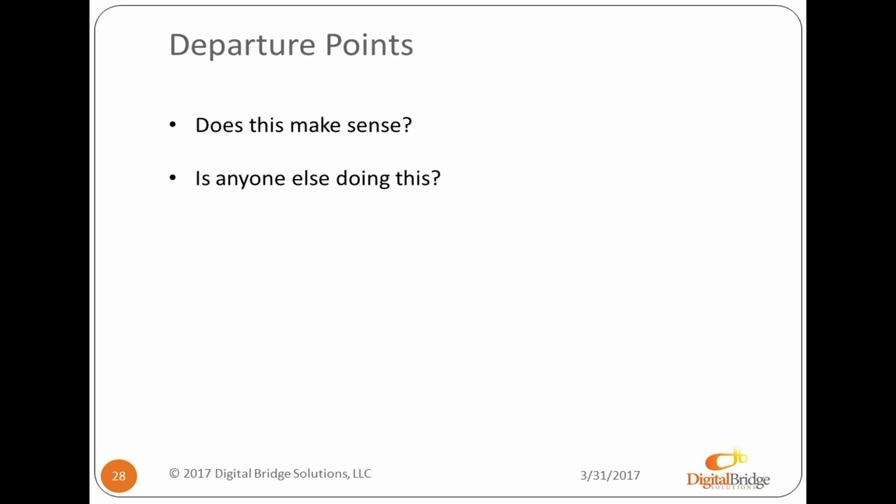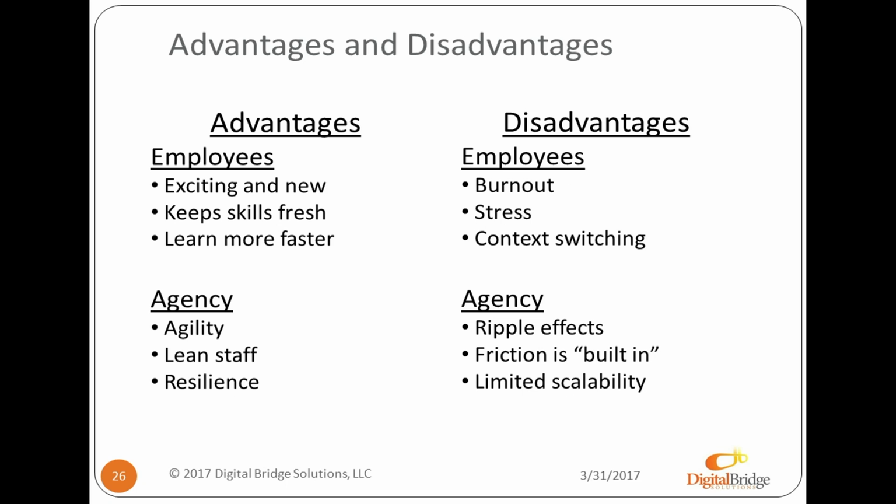I do feel like some of those disadvantages are hard to gloss over. They're there, and you might feel the advantages outweigh the disadvantages on balance, but from any given day to day, I find that often the disadvantages are overwhelming. Can we go back to that slide? You want to add more disadvantages? Burnout and stress, for example, are two things that compound with the other disadvantages on the list. Those cause ripple effects and more friction. They also affect your ability to do context switching.